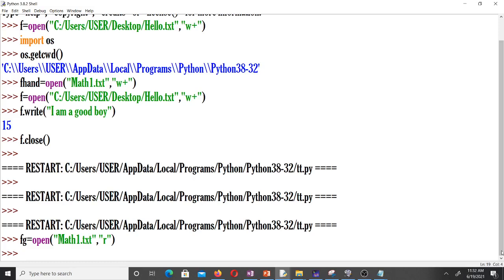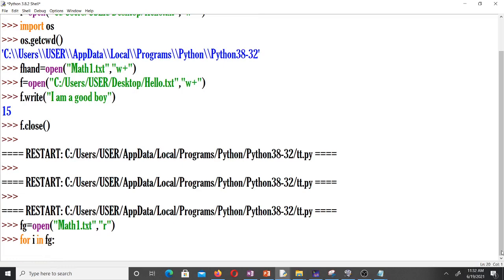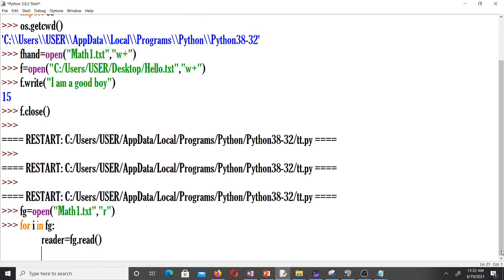So for each line in fgen, reader is equal to fgen.read. This is a function which is going to read everything that we have in there.